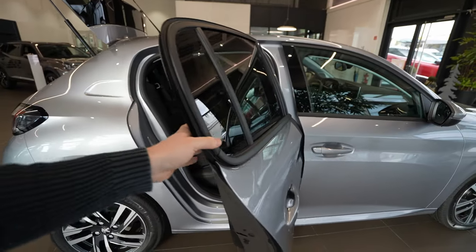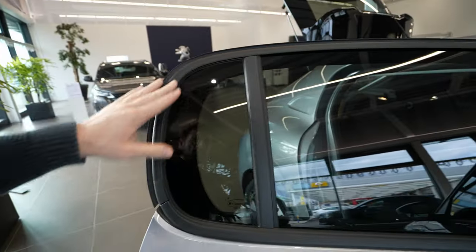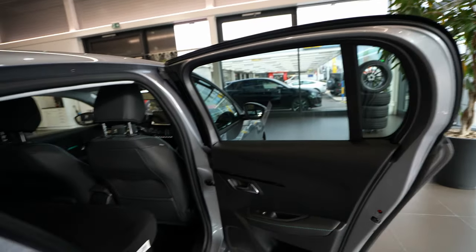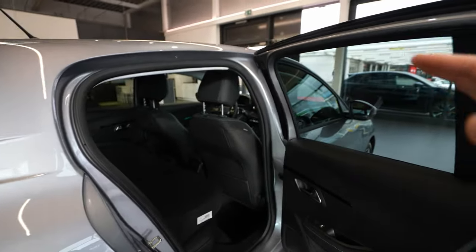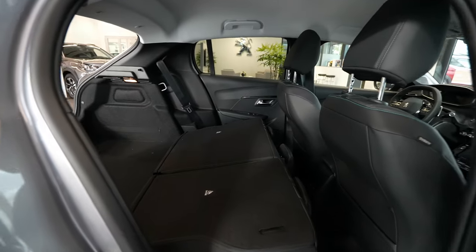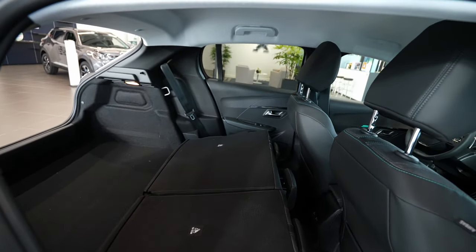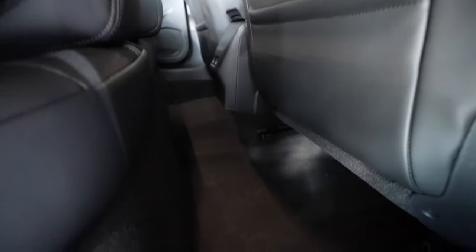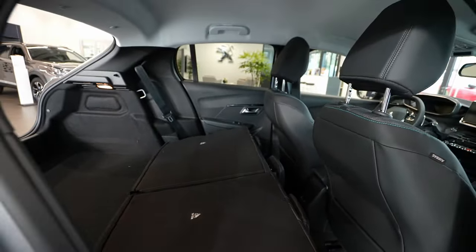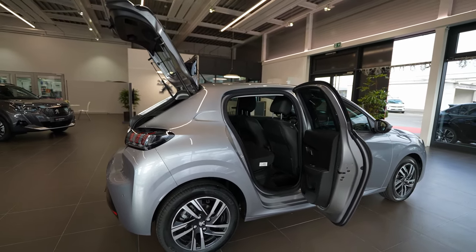On the side, something I really like about the Peugeot design is that they extend the rear quarter window, similar to the BMW 1 Series, giving you better visibility and a larger door opening. The rear entrance is relatively good for the size of the car. The rear legroom is decent — the transmission tunnel is not very large, so a third person in the middle can fit fairly comfortably for short trips.